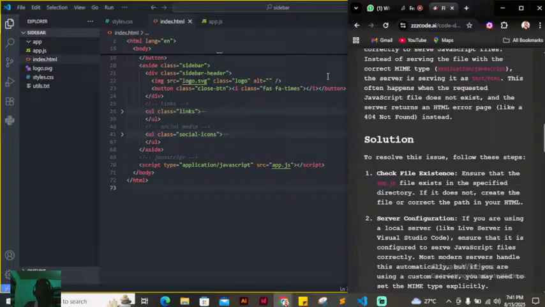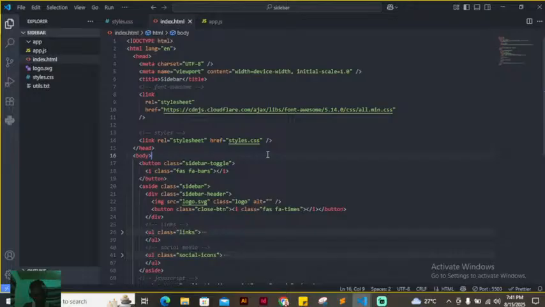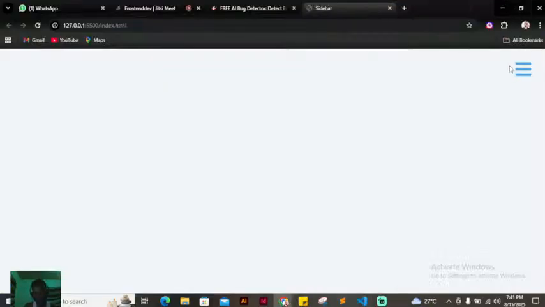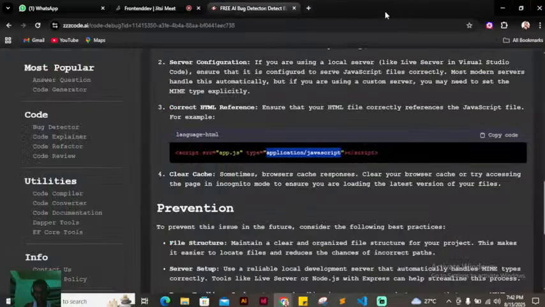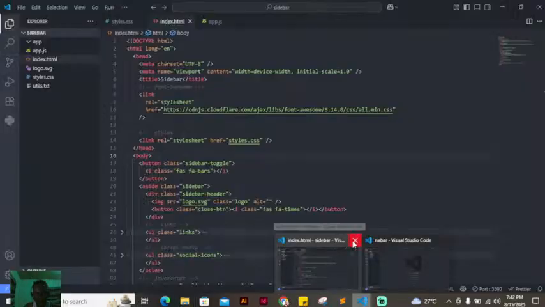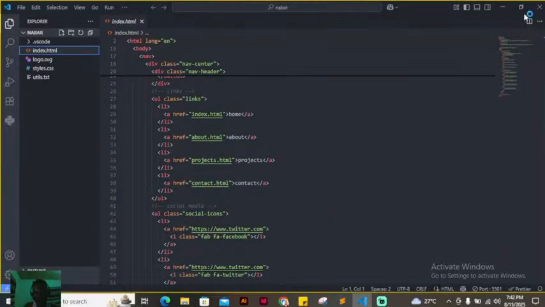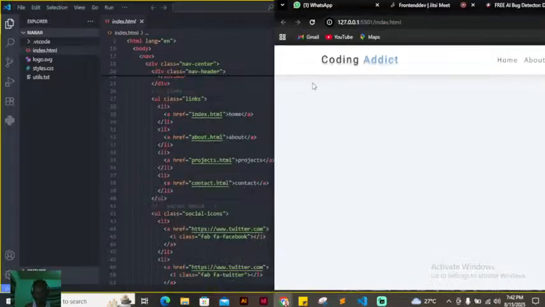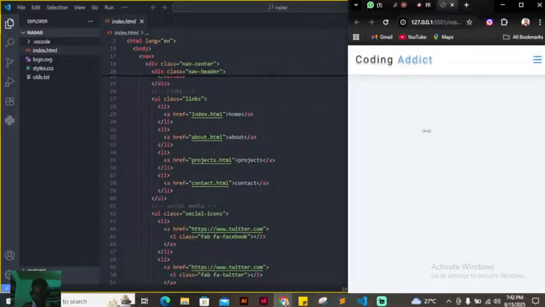Hmm, I'm on sidebar margin. I'm using the wrong one. Yeah, this is what I was supposed to work on. So I have to come back again.